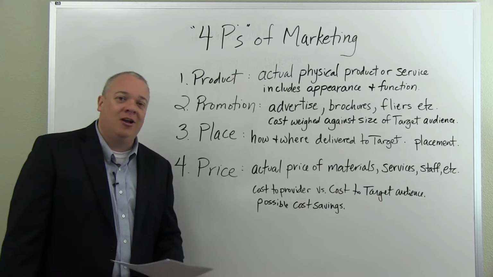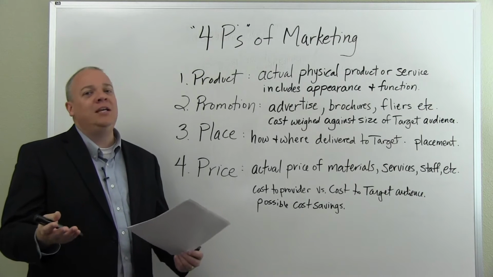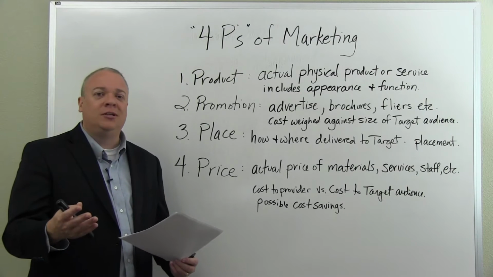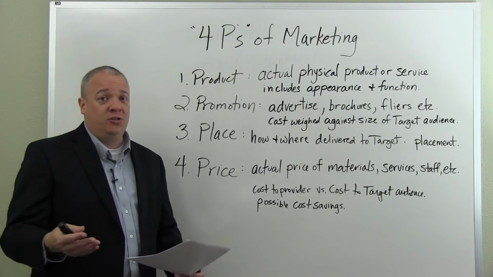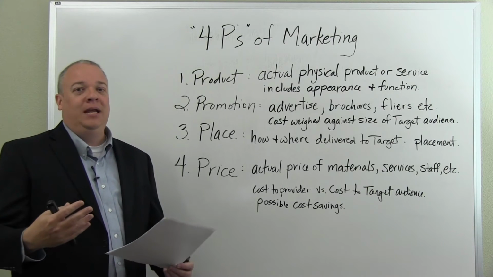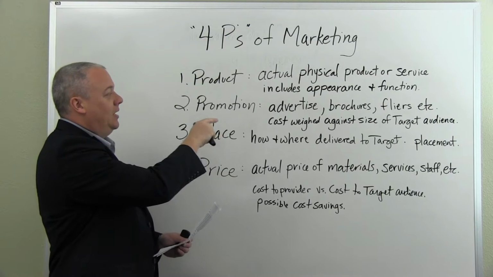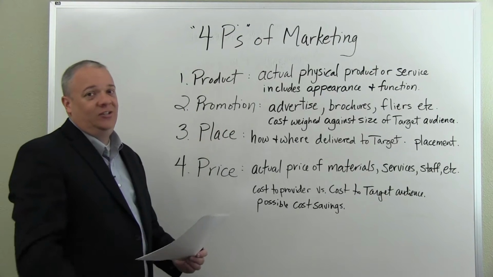Now, if we've only got a target audience of, say, 50 in a very small community, we don't want to pay the exorbitant costs of putting out a commercial for TV, or maybe not even a radio spot. We could print 50 brochures or flyers pretty easily and get people to hand those things out. So in terms of promotion, weigh the cost of promotion against the size of the target audience.